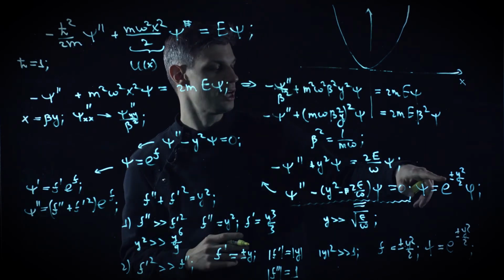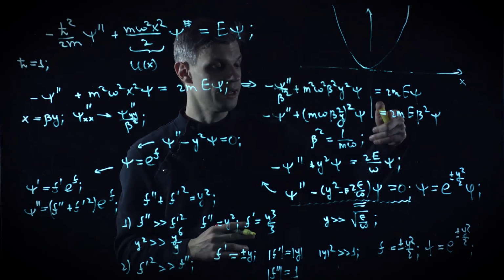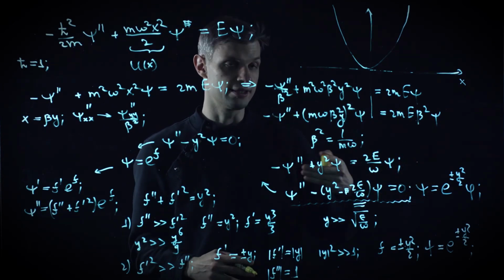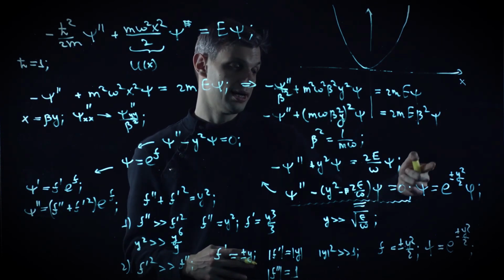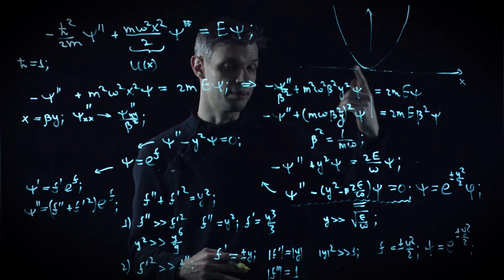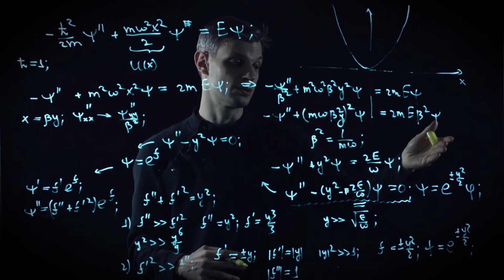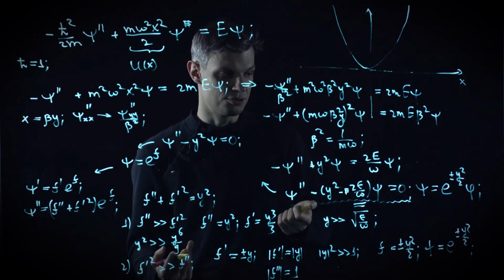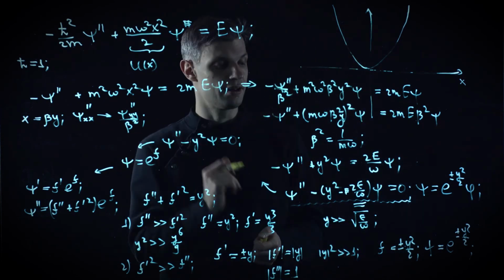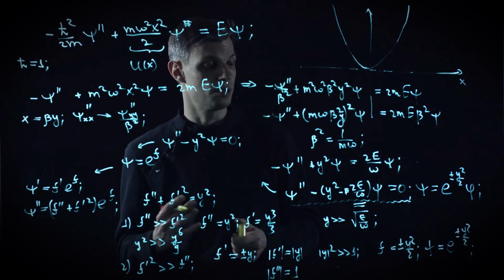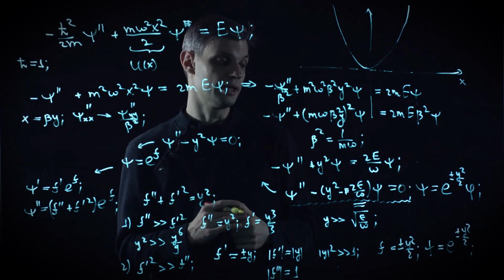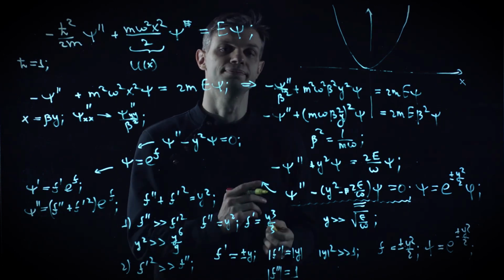Because if we choose, for example, plus sign, e to the y squared over 2, then as you remember, the modulus squared of the psi function gives us the probability to find the particle at a particular coordinate y. And then if we choose plus, the probability can actually grow as y grows, which is counterintuitive. So let's choose the minus sign first, and then write down the solution. Later on, I'll discuss the case when we choose the plus sign. And then the solution is a little bit more complicated, but still, it's doable. Okay.